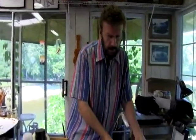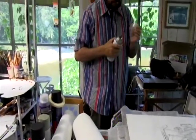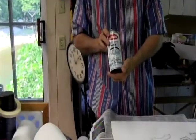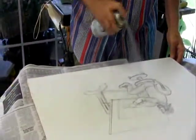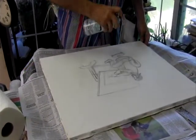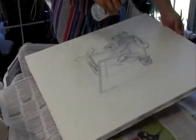We'll lay it down right there. And I believe this is it. That's it. This is the clear. Now what I'm going to do is just put a misty coat on it to start with. And just trying to do my sketch. I don't know if we'll do much to the background. We might just leave it totally white.